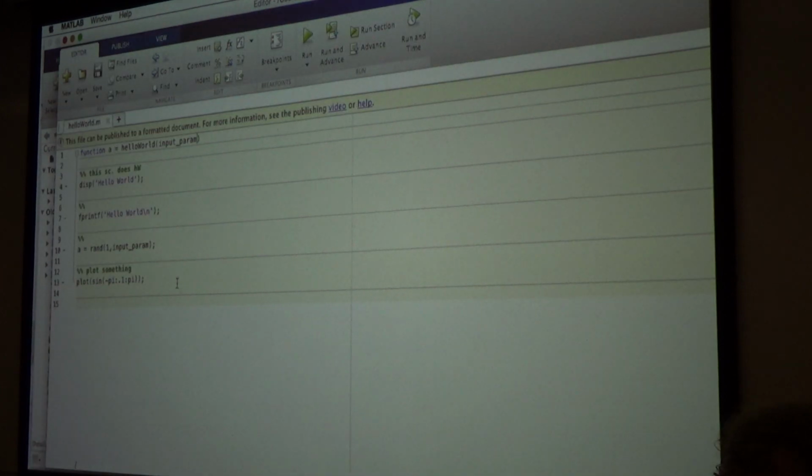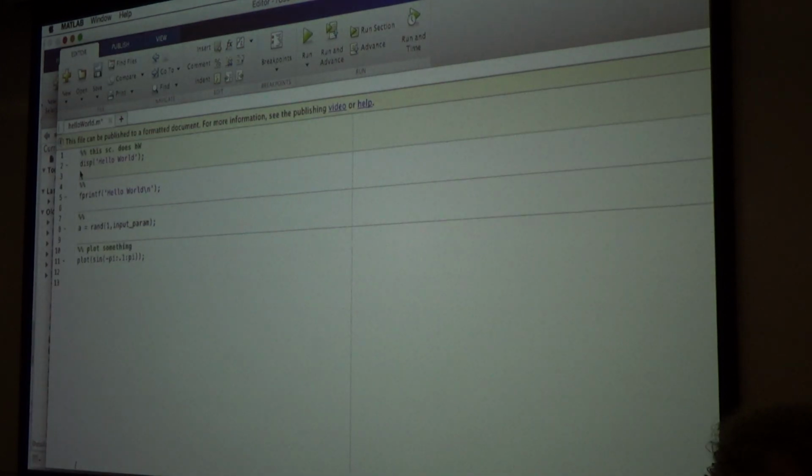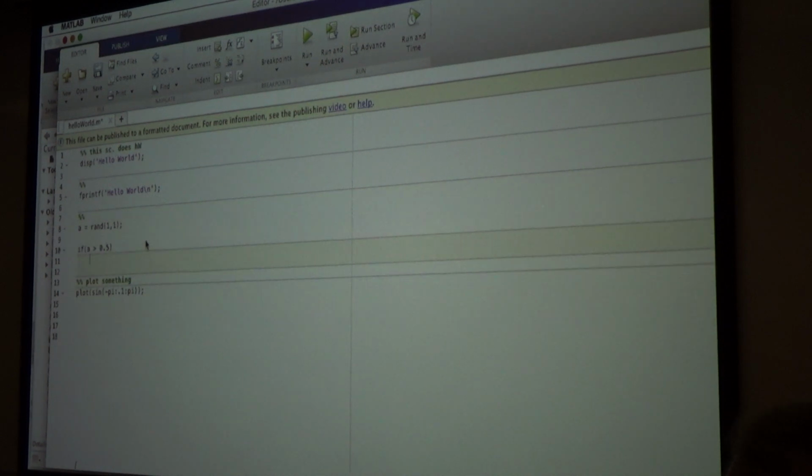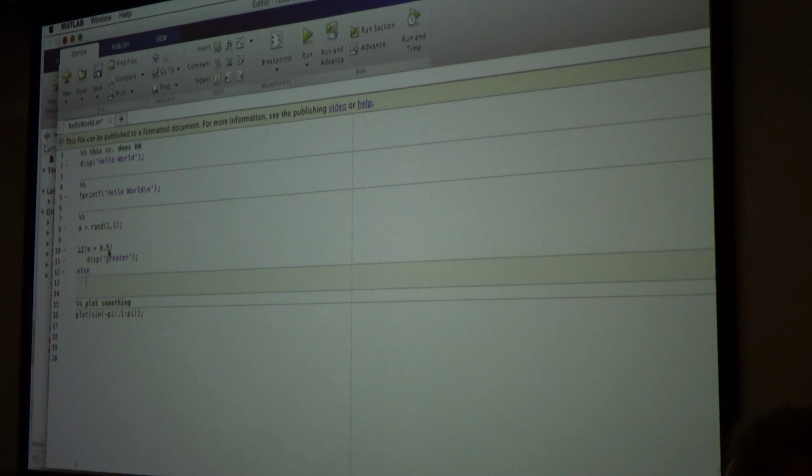So other important stuff that we need in Matlab is if clauses, for example. So let's say we want to only get one random number, and say if A is greater than 0.5, then we display greater, and else we display smaller or equal.